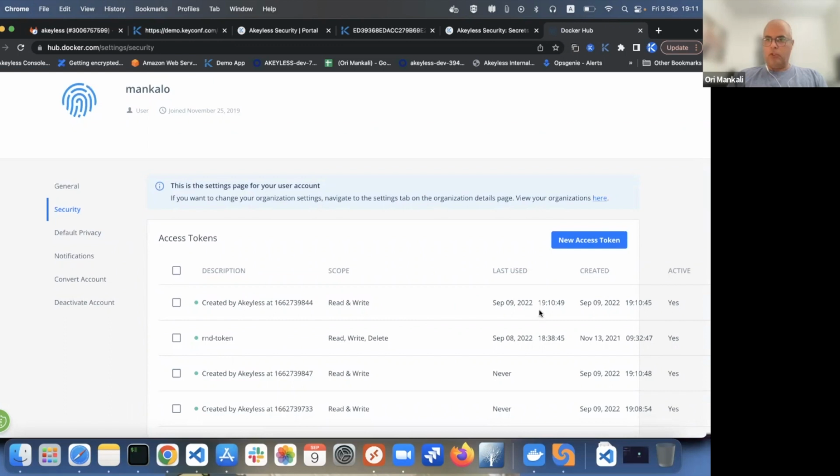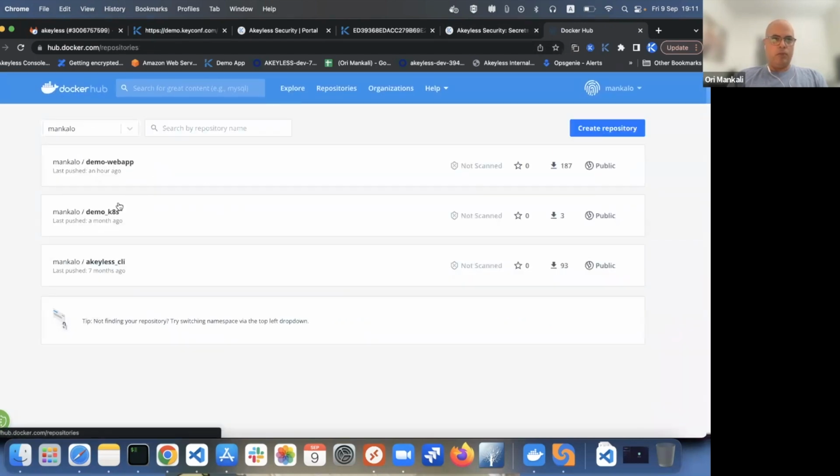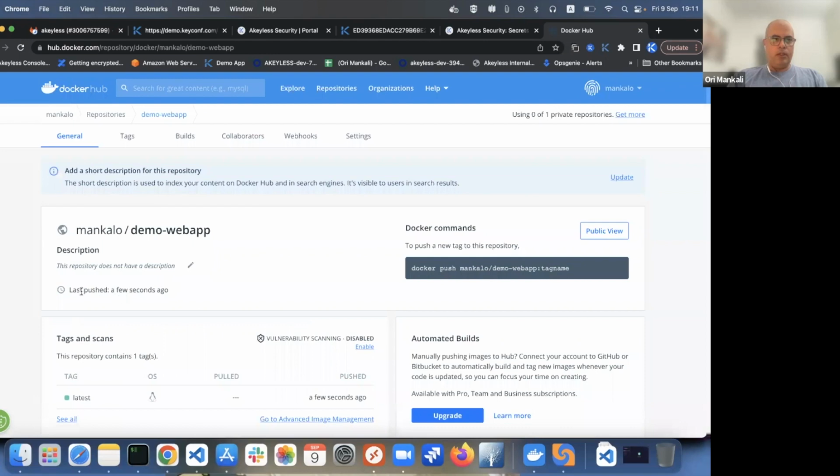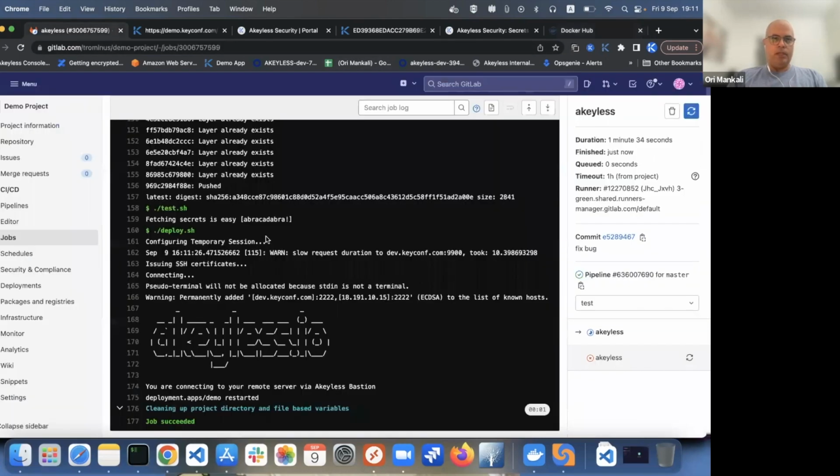This one was just created a minute ago, as you can see, and it's used to push the Docker image to the registry. If I go back to visit my registry, I see that the image was just pushed. This gives me an indication that the process was completed.